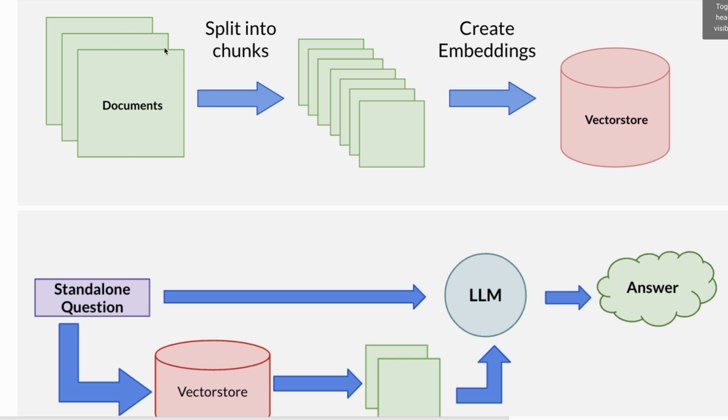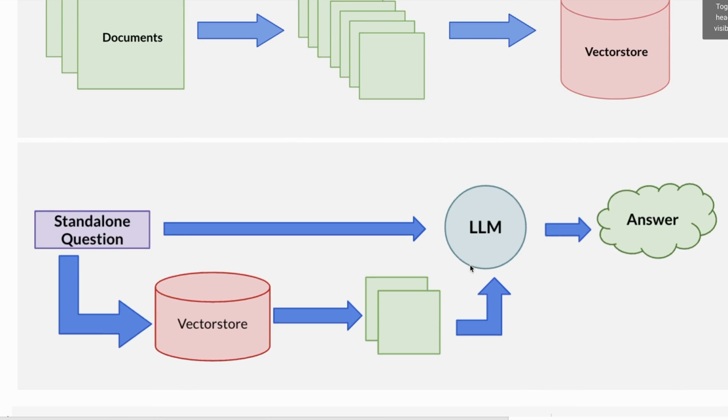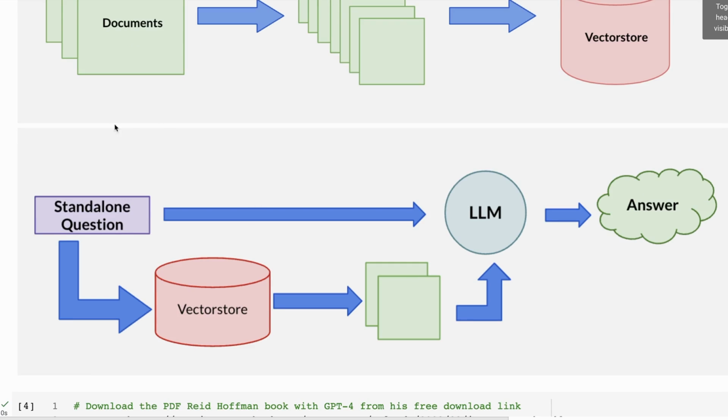So there are a number of key things we've got to do here. We've got to load up the document. We've got to split the document. We've got to create the embeddings. We've got to put it in a vector store. A vector store is like a database. And then we're going to use LangChain to create our chain, which can take a query, look up the vector store, get the information back, bring that into the chain, and then combine that to finally come up with an answer.